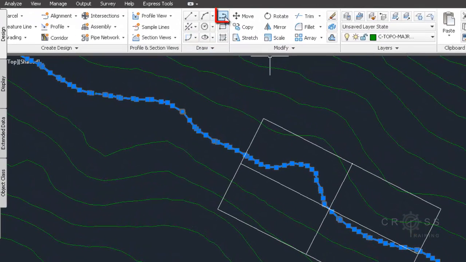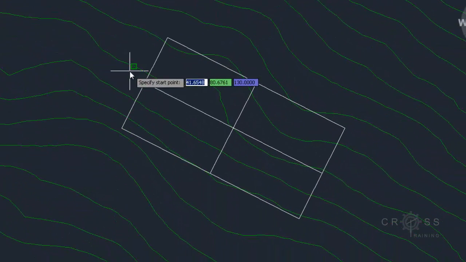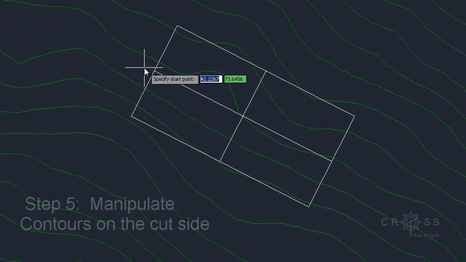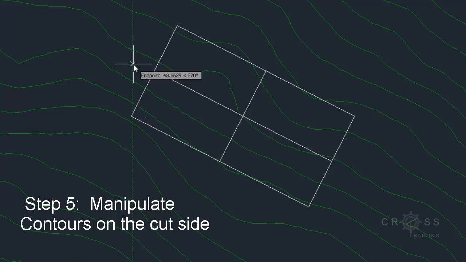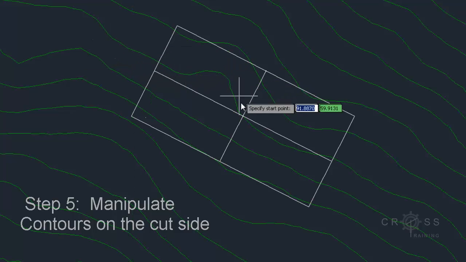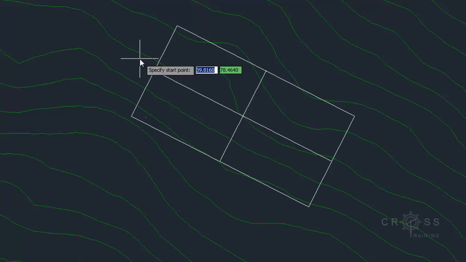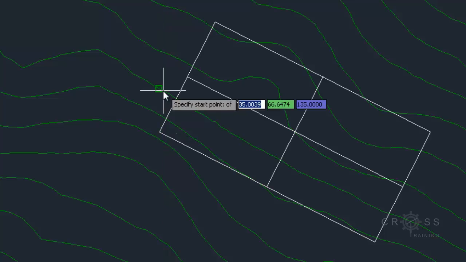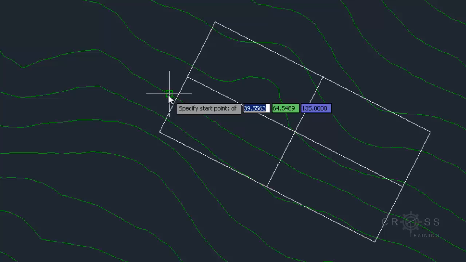Alright, so I'm going to use the polyline tool, and I'm probably going to turn off my snap because I don't want to be snapping different contours and end up creating things on different elevations. And what I want to do is snap to this contour that kind of wraps around in here, so I'm going to use that one. I could use that one, or I could use this one, and what I'll probably end up doing is using this one back here. So let's do an end, because I want to snap to an end point that's in this contour, and I can always change it later.